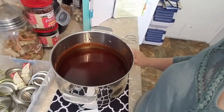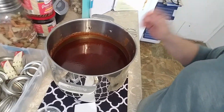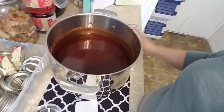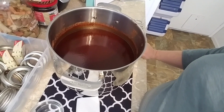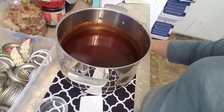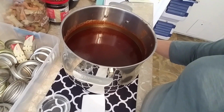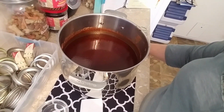Barbecue sauce is done. Now, if I wanted it thicker, as you can see, it did reduce a bit, but if I wanted it thicker, I would just leave the lid off and let it continue to simmer. But I can always thicken it when I'm getting ready to use it by adding a little bit of cornstarch, or I think xanthan gum, maybe. I'm not sure.